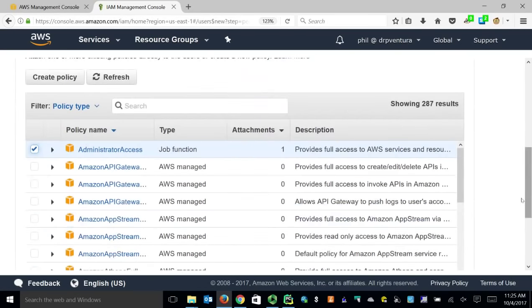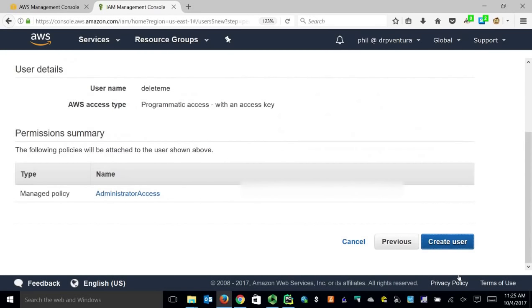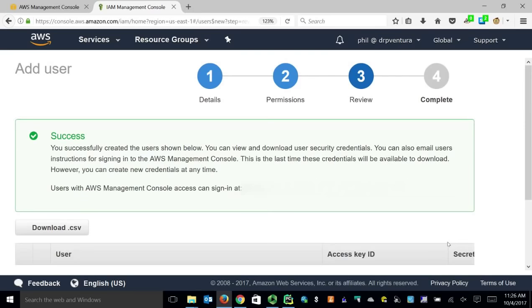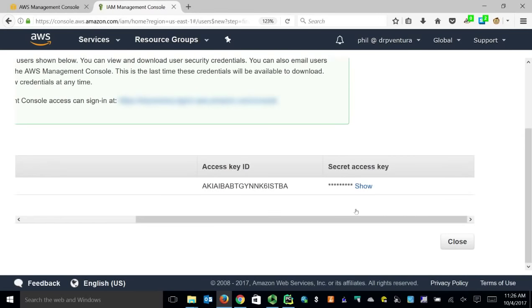I'll go ahead and create the user. Once it creates the user, it does a couple of things. Notice we have our access key, and we also have our secret key listed here.